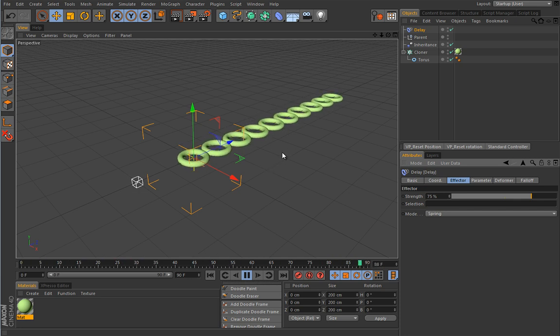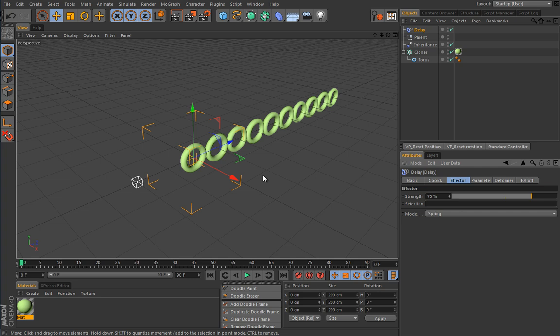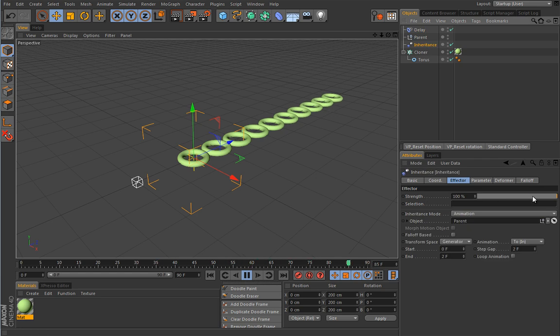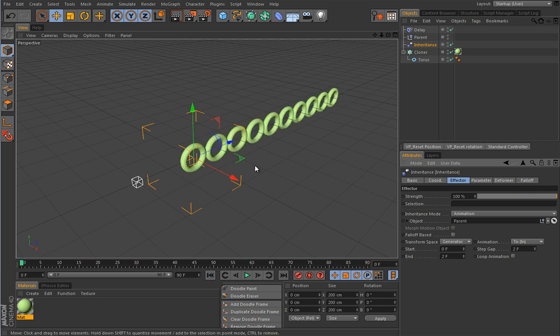Even if it would be possible to get decent results, the sheer setup time would really consume all of your time. With these effectors and a bunch of generating objects in MoGraph, the possibilities are pretty much endless, so you can even play with this strength, so only partial influence will be propagated, something like this, so lots of flexibility there. I think that this is one of my favorite effectors.